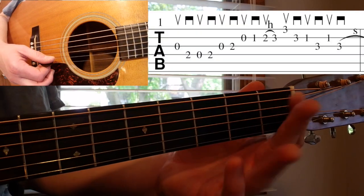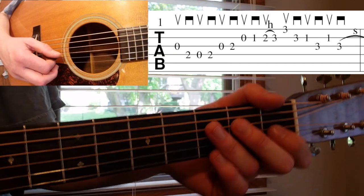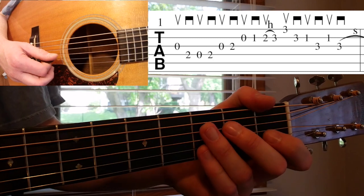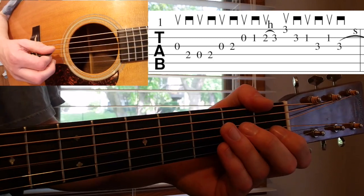And I'm playing this with my middle finger for the most part. So we're starting with that upstroke on the open G to a downstroke on the second fret D string.